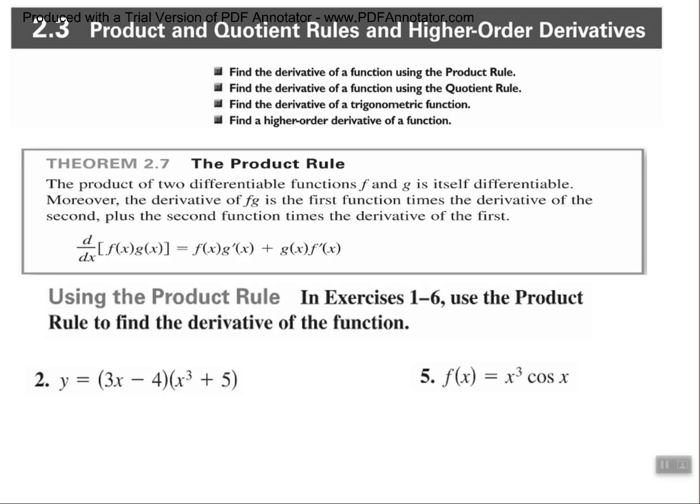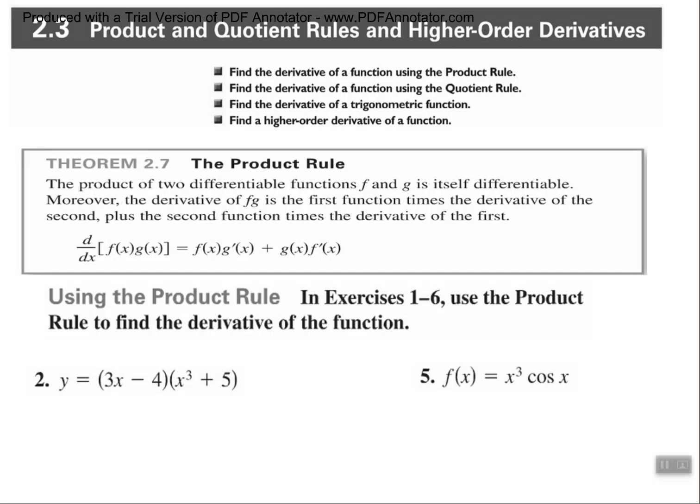Hope all is well. In this video, we're going to look at the product and quotient rules and higher order derivatives. So we want to find the derivative of a function using the product rule, using the quotient rule. We'll look at a few trigonometric functions and the higher order, maybe the second derivative.